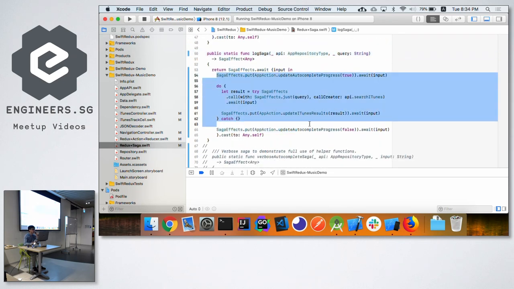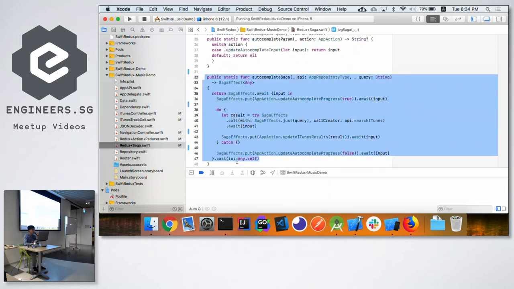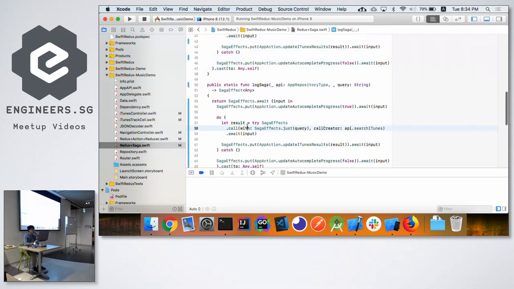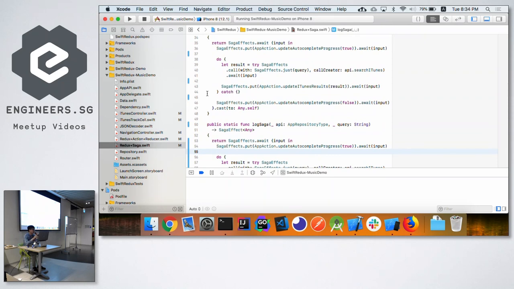Imagine this is the API to log. Catch the same action, and then do your API. So you don't need to modify this logic to cater to logging. All actions that are in your pipeline will be delivered to all your servers, and your servers can specify which action they are interested in.